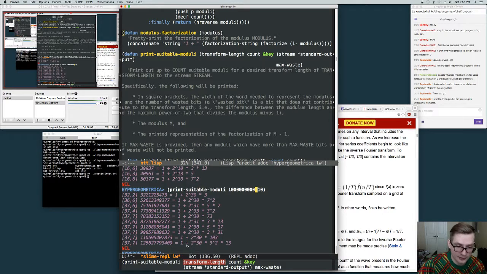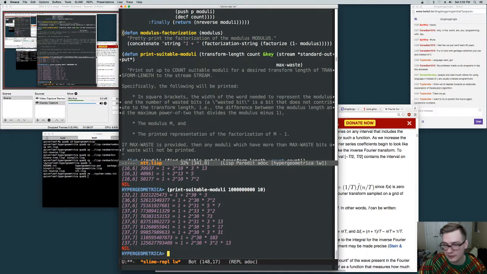The nicest one of these, however, if I was implementing code in C, would be this one right here. This is a very nice number because it's 32 bits long, which fits into a typical 32-bit integer. There are only 2 wasted bits, so of our 32-bit integer, we can have up to 2 to the 30, which is perfectly adequate for this 1 billion length. And the factorization is nice. It's just 2 to the 30 times 3, plus 1, of course. So this would be a very exciting transform to use.